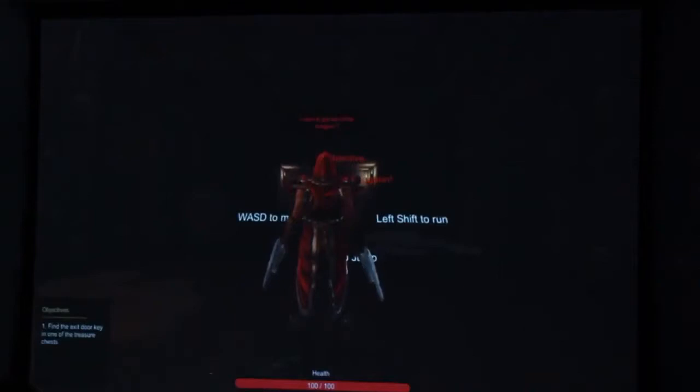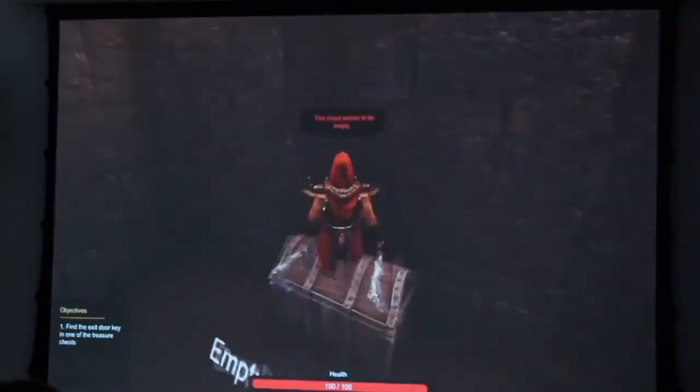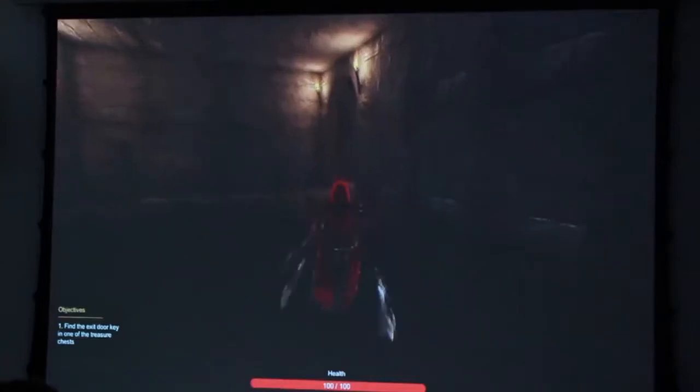Okay, so I created an account. It automatically logged me in. Obviously, you have some tutorials and things like that. But the main thing in here is that I can do exactly as you saw in the preview. I can walk around. I can open up chests. And I'm going to try to show you something different now. I'm going to go upstairs because I haven't been upstairs.